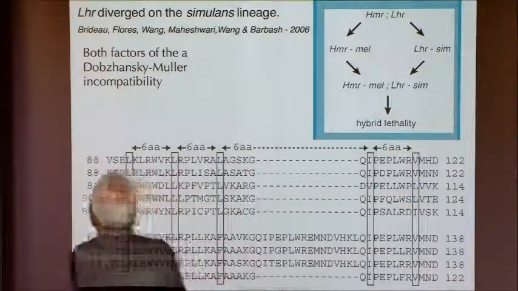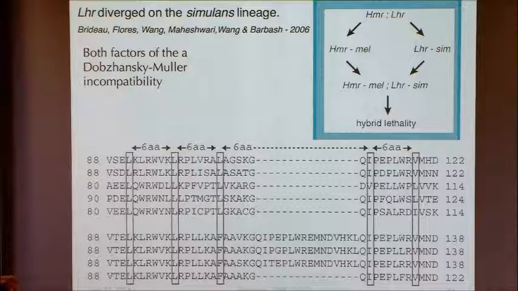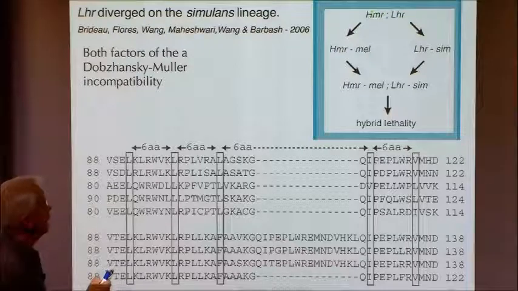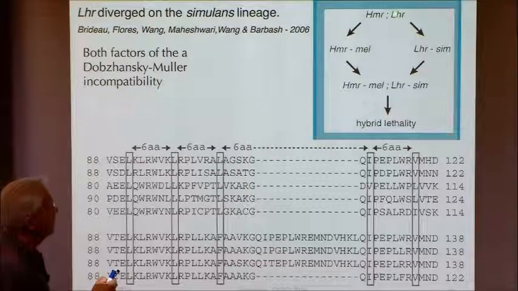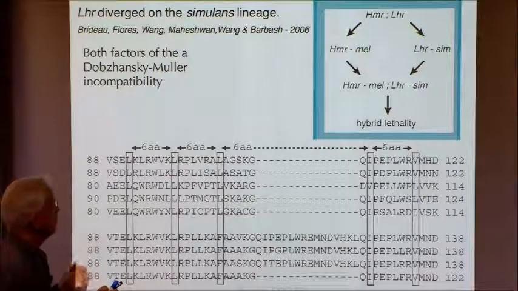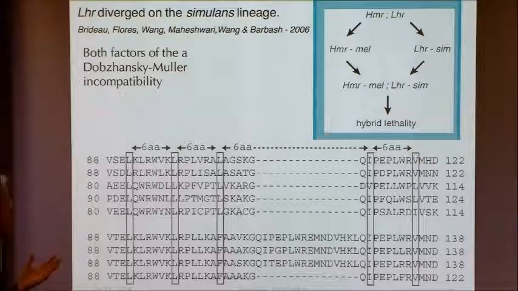So this is just a little bit about what's the proposed pathway for this. It looks like the LHR, the male hybrid rescue, and the lethal hybrid rescue interact together in a pathway. This one is rescuing, this is a melanogaster mutant, this is simulans, as I said, and they seem to interact. This is a heterochromatin protein that binds to the centromeric region, or near the centromere, of melanogaster, and this second gene here has a very characteristic pattern.